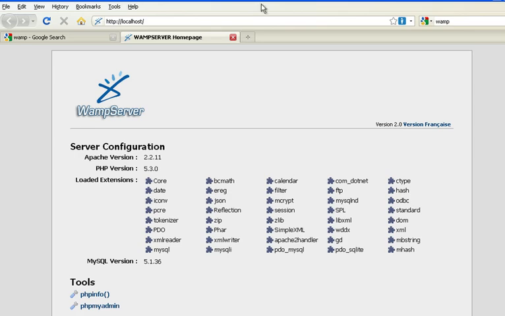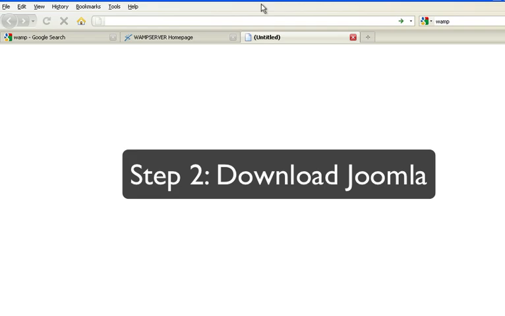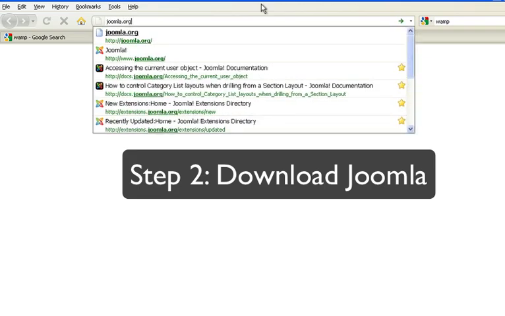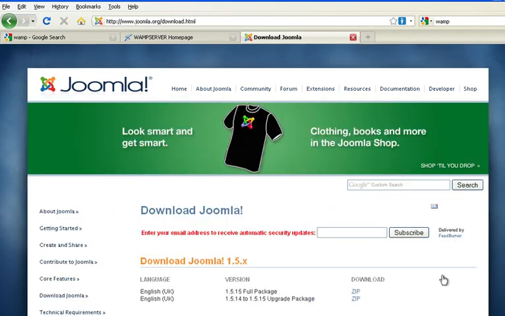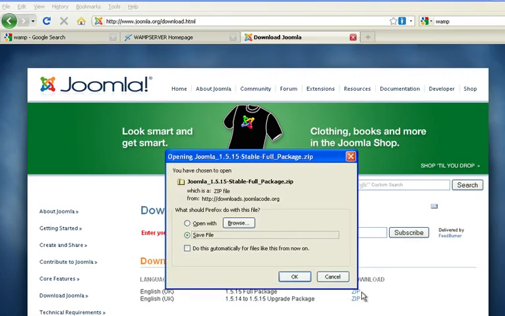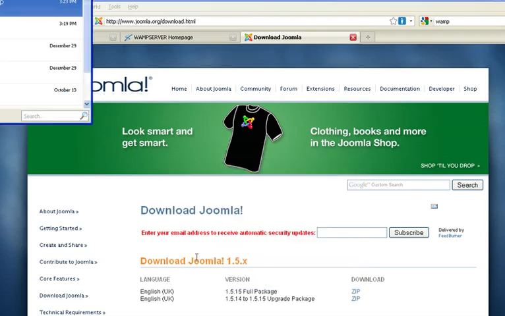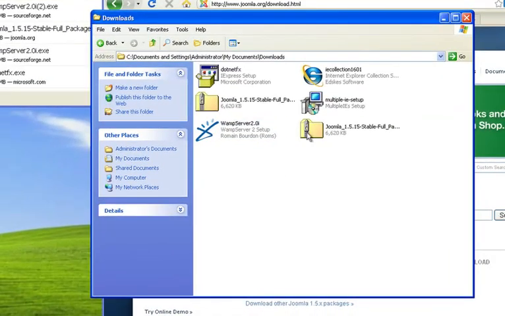The next thing you want to do is download Joomla. So of course we go to joomla.org for this. Now you may have already done this in an earlier session, but if not, go ahead to joomla.org, download Joomla, get the latest version. The latest version is always on this page, and get the full package. You can save the file or open the file. You can just go ahead and save the file. Depending on the way your system is set up, it's probably going to download it to your downloads directory. And so here is my latest Joomla build that I just downloaded.